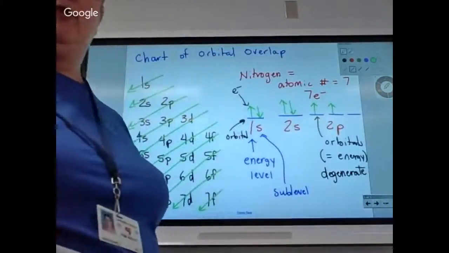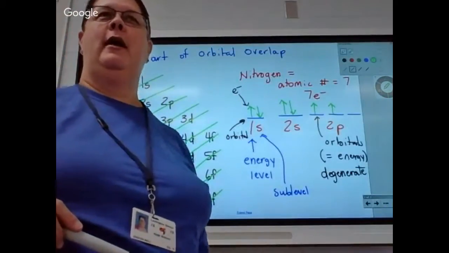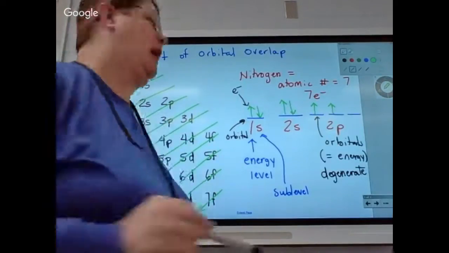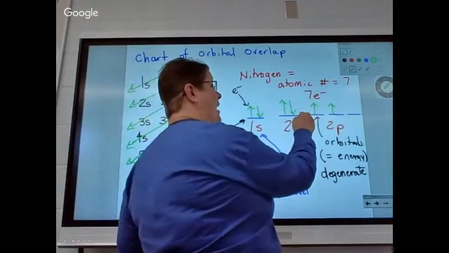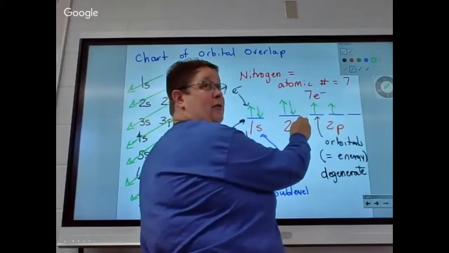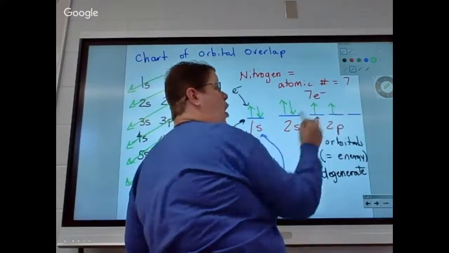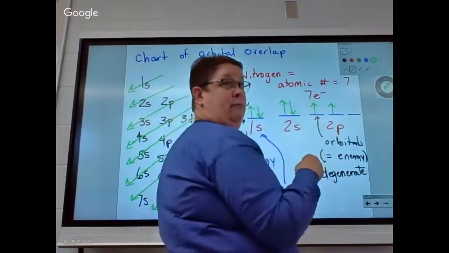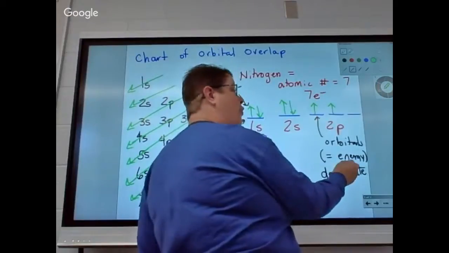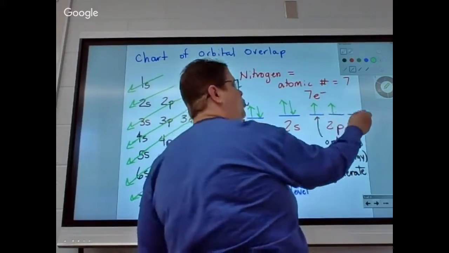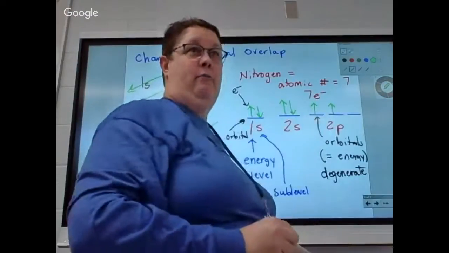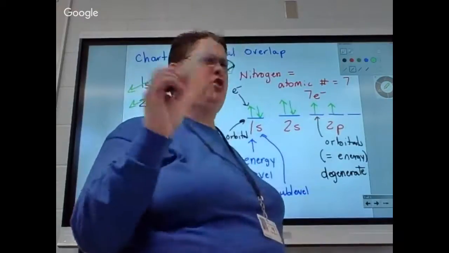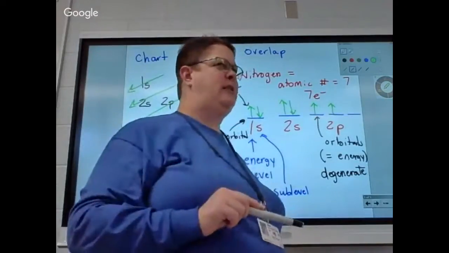They're equal energy. Okay? So why does 2p get the option? Because their orbitals are all in the same sublevel. This sublevel is 2s. It's not in the same sublevel. It has to be full before it can move on. These are all in the same sublevel. They're all 2p. That's why I'm trying to tell you they're of equal energy. They're degenerate. They're all 2p sublevels. Now, they can choose to share or not share. They're never going to choose to share when they're all in the 2p sublevel.